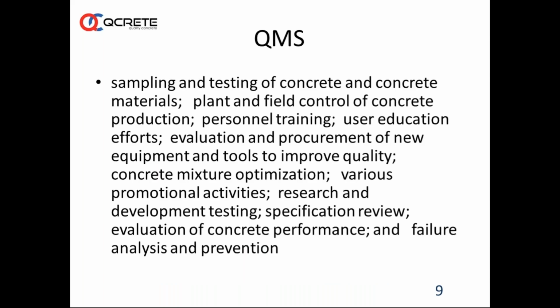So in an organization, especially a Readymix company, you have a whole range of quality management systems. The quality management systems include sampling and testing of concrete, plant and field control, personnel training, user education, evaluation, mixture optimization, very important, research and development, specification review, evaluation of concrete performance, and analysis of failures, if any. So as a whole, this represents the QA system in a Readymix company.